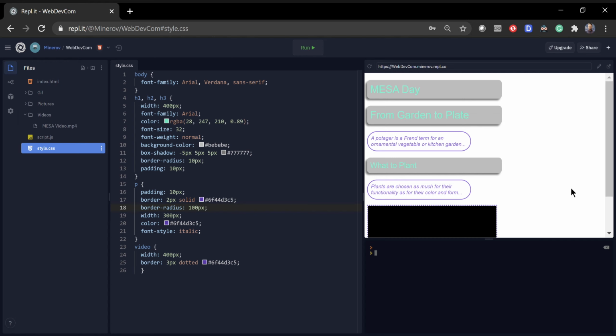I like this font, Arial. It's pretty good. There's a lot of ways you can do this. Play around with it. These are just rules and stuff we can play around with.